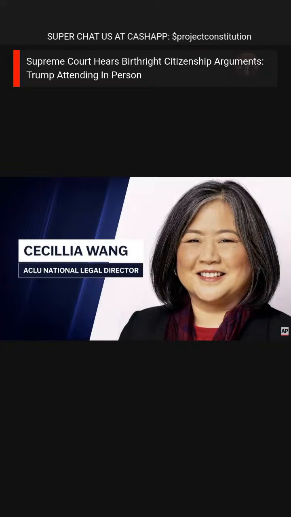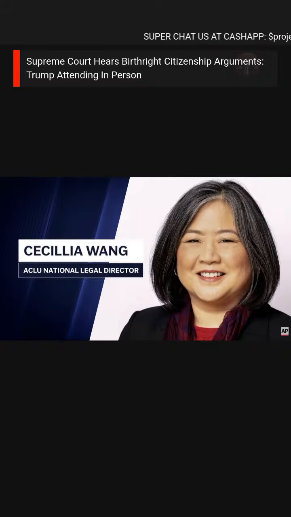Ms. Wong? Mr. Chief Justice, and may it please the court, ask any American what our citizenship rule is, and they'll tell you, everyone born here is a citizen alike. That rule was enshrined in the 14th Amendment to put it out of the reach of any government official to destroy. When the government tried to strip Mr. Wong Kim Ark's citizenship on largely the same grounds they raise today, this court said no. 30 years after ratification, this court held that the 14th Amendment embodies the English common law rule. Virtually everyone born on US soil is subject to its jurisdiction and is a citizen.